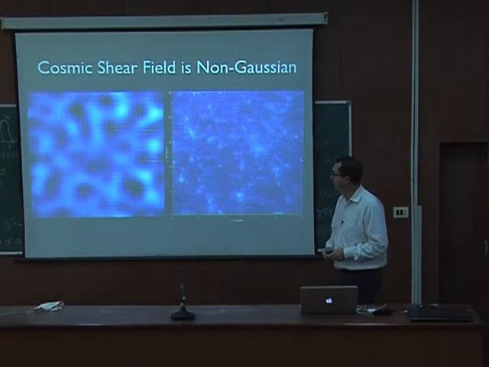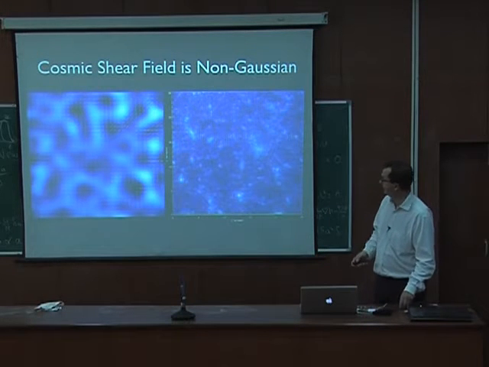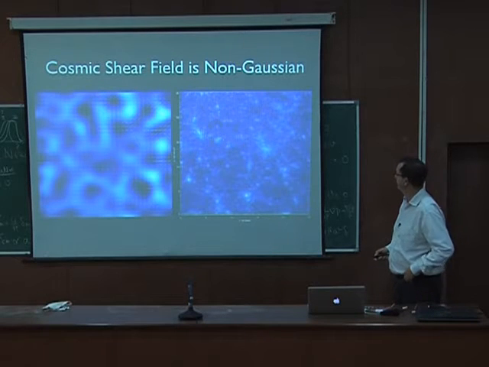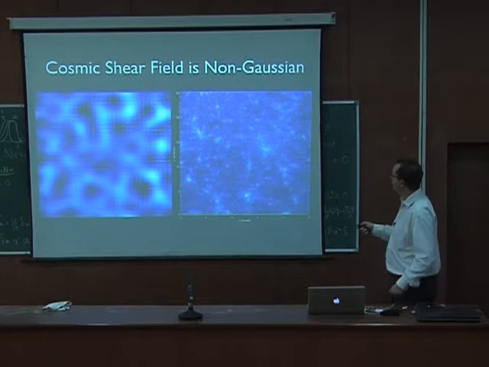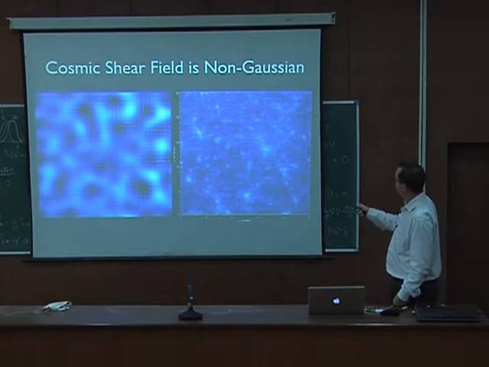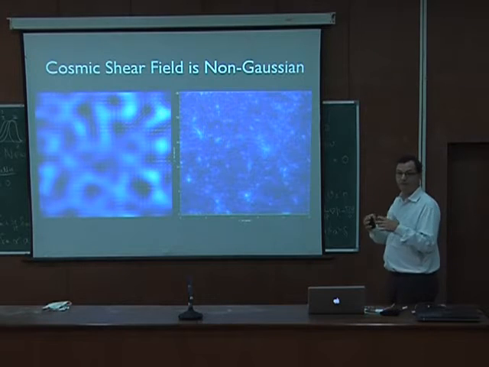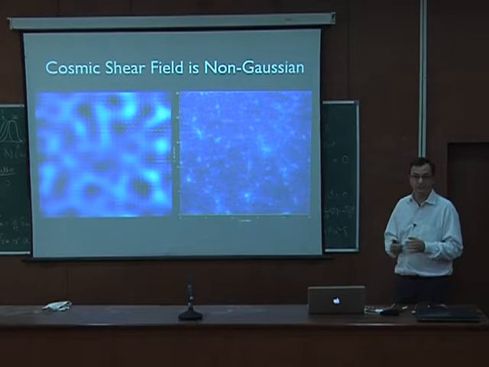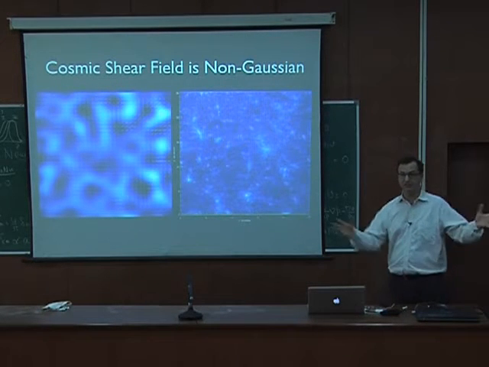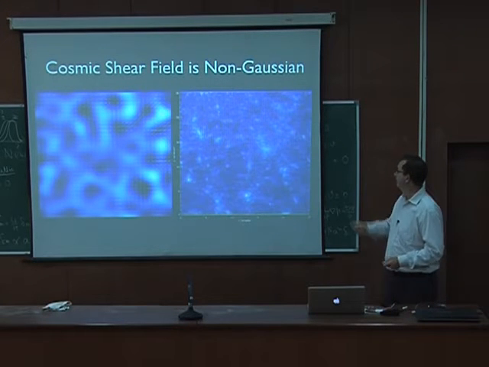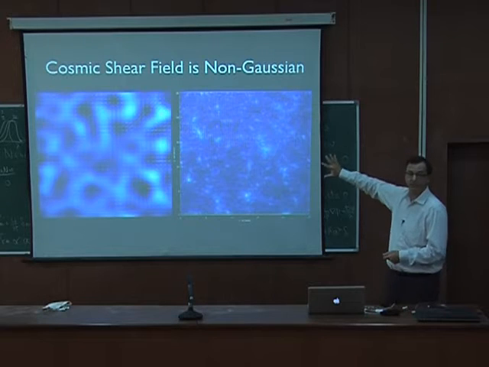Another piece of information, which is also very important, is to look at the non-Gaussian nature of the field. So what does that mean? We know that if you look at a simulation like this, the structures have become nonlinear, whereas initially the density field was Gaussian. So what is a Gaussian field? It's a statistical field. You imagine you're in your three-dimensional box, or maybe more simply a two-dimensional field like this.